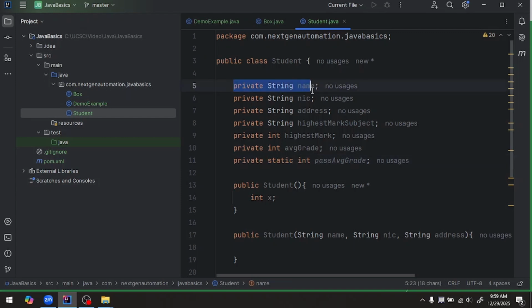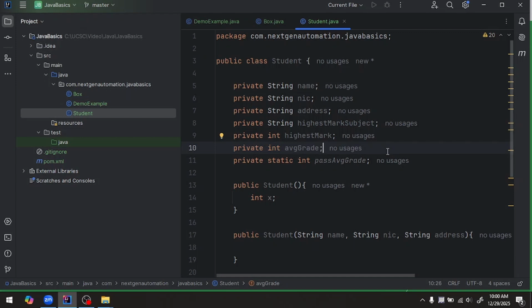If you do not define the static keyword for your variable, it is called a non-static or instance variable. Instance variables are instantiated once you create the object. I told you how to create objects. Once you create the student one object, all the variables like name, nic, address are instantiated specifically for the student one object.